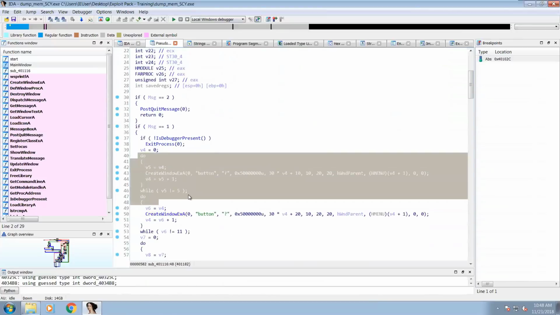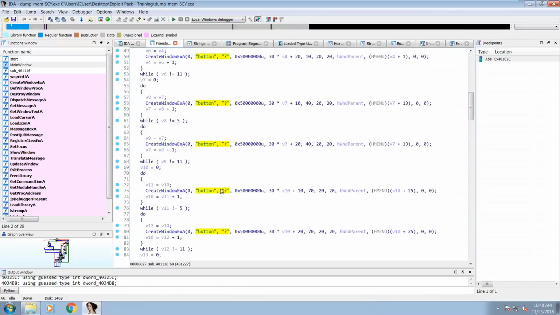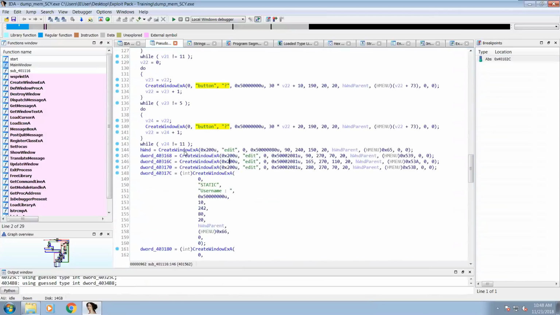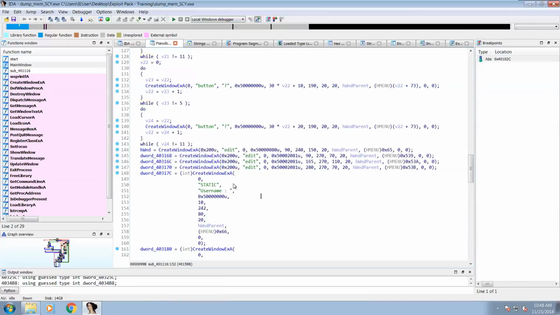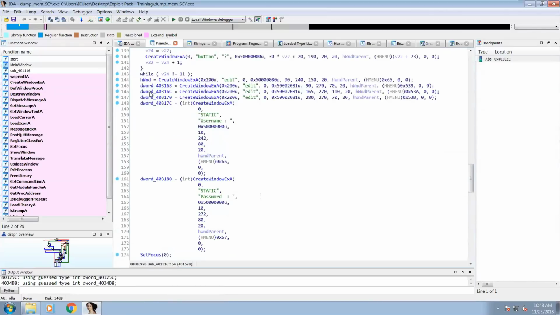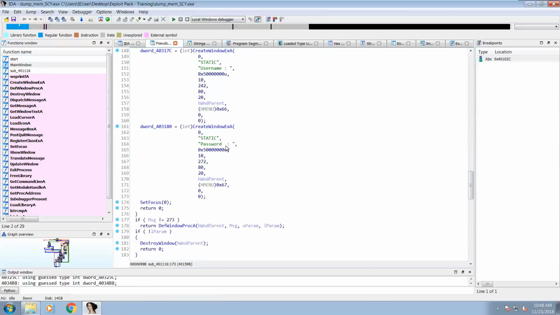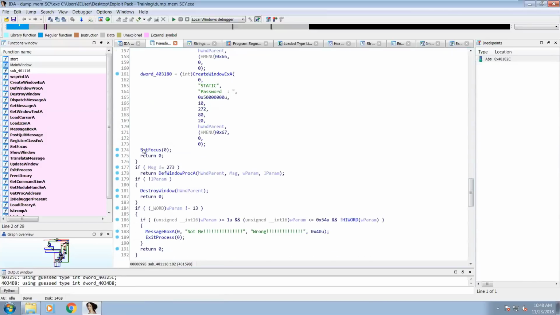Then it's doing this while just creating the buttons, all those buttons, and then doing this, create window with the username. So here it is creating the window, username static, password, and then setting focus to that window itself.